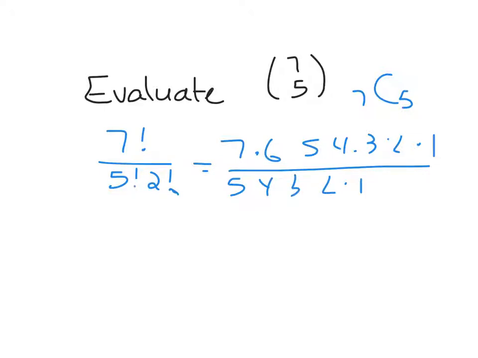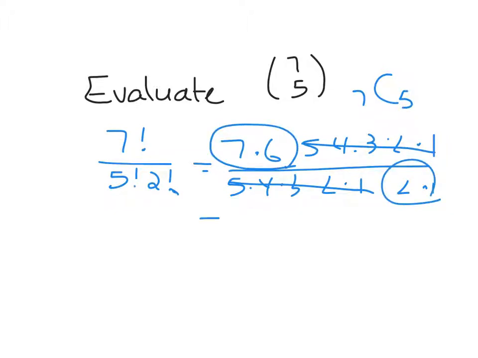My dots aren't showing up. There we go. And then also 2, 1. So what's going to happen on these all the time is like this. 5, 4, 3, 2, 1 cancels with 5, 4, 3, 2, 1. So what that leaves me with is 42 on the top, 2 on the bottom, which is 21. Now you can also take your calculator and hit your 7 first like we did yesterday. Hit 7, hit your nCr button, hit 5, and I promise you it's going to say 21. But that's what it's doing.